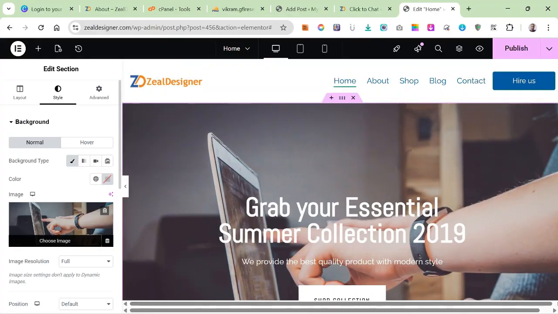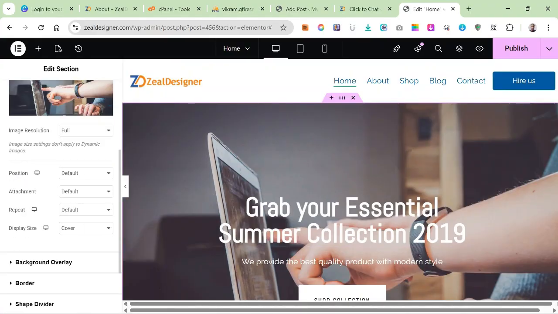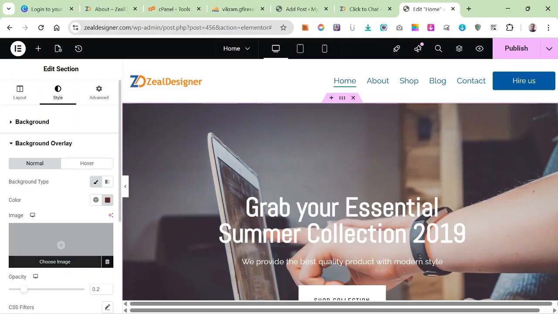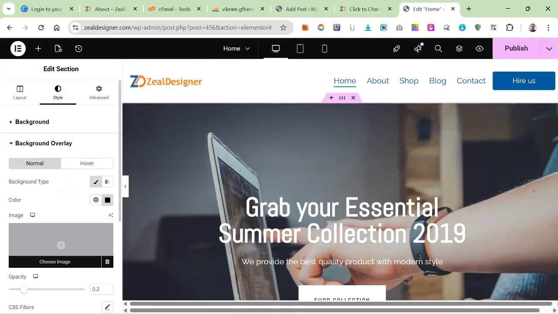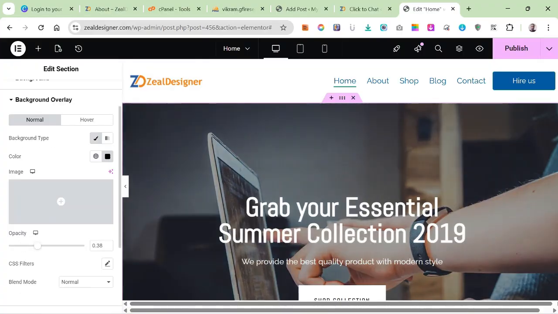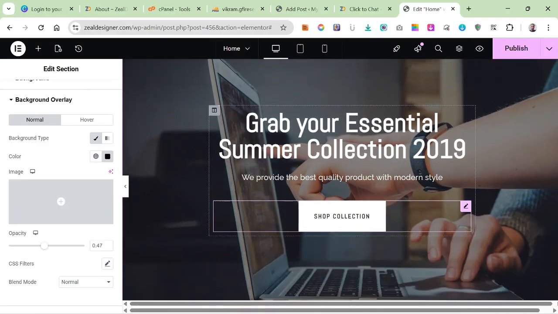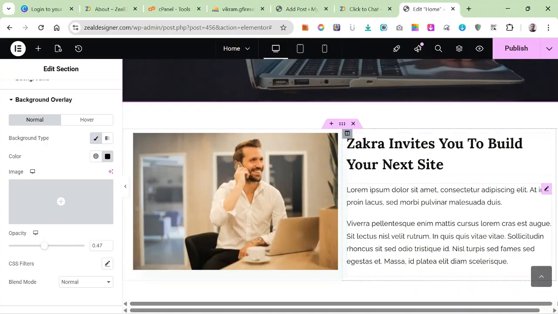Then what I'll do is a background overlay so that the image will not be too bright. I'm going to put on a dark color, then adjust the opacity. At least the text is visible now.